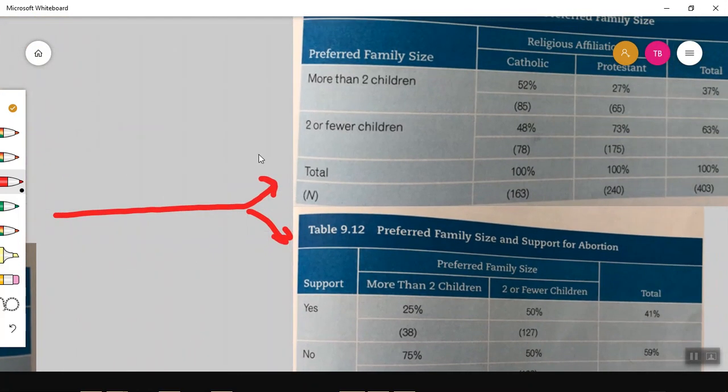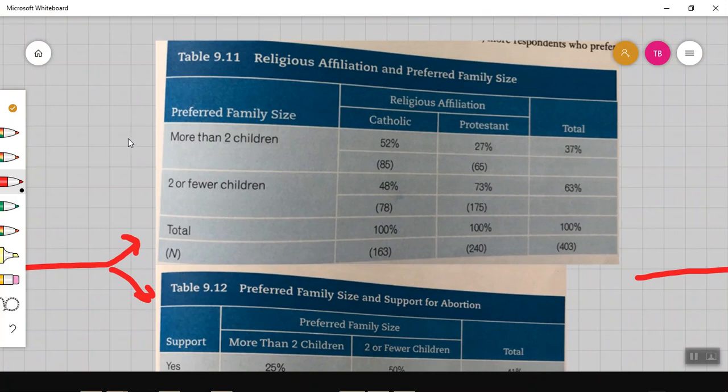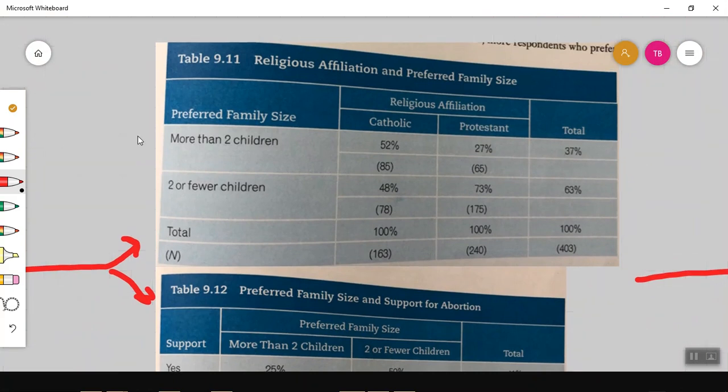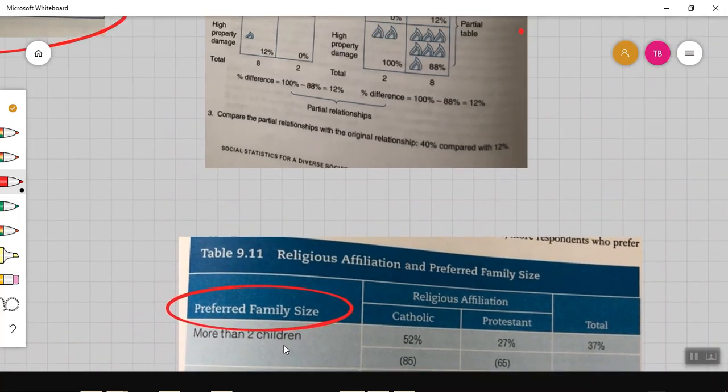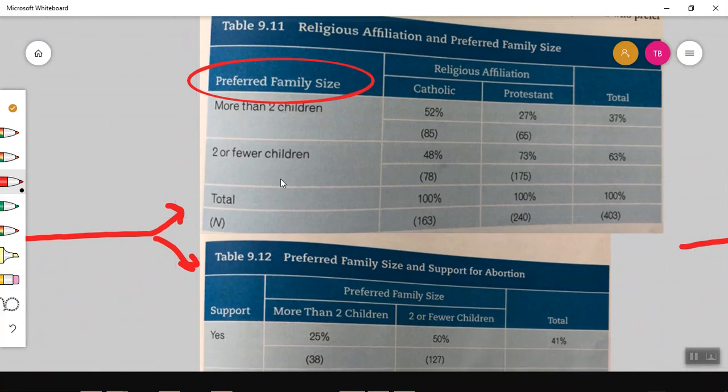So the question that the researcher then ends up asking is, what if preferred family size has something to do with this? We'll take a look at this in a moment, but basically what they're going to argue is, what if it has less to do with whether a person's religious doctrine tells them to support abortion, and more to do with someone's family size? Maybe if one group supports a larger family, they might be less likely to support abortion. And if that's the case, maybe it doesn't have to do with religious teachings, but more to do with family size. So let's take a look at two charts they have here.